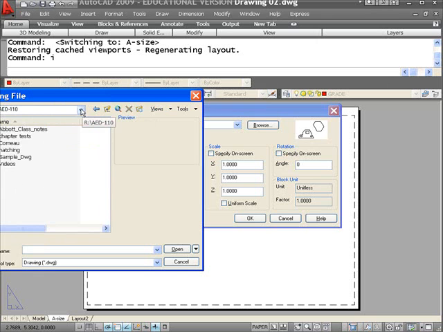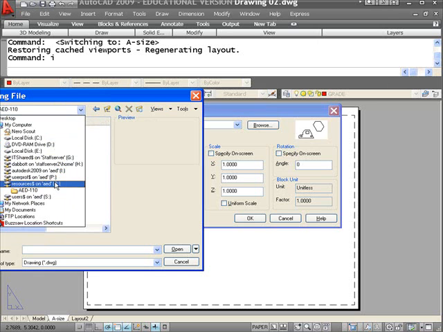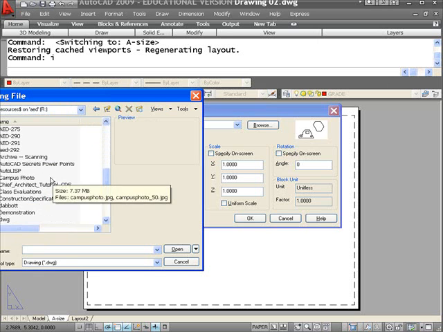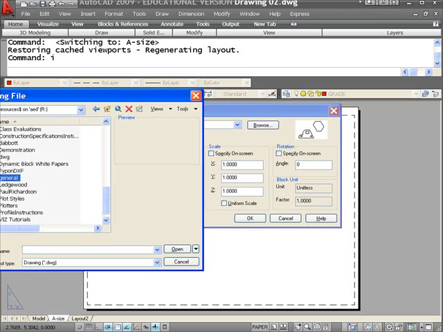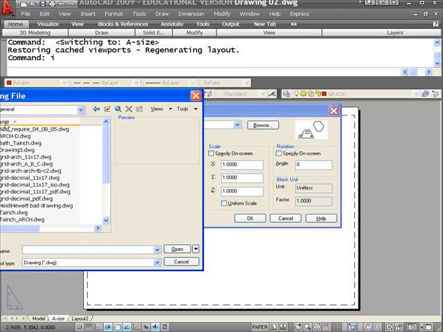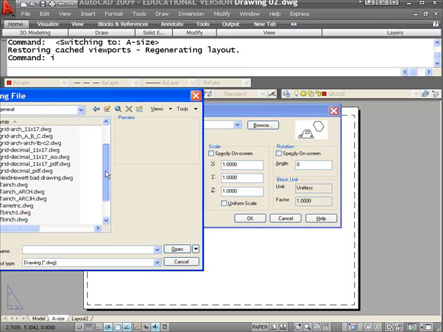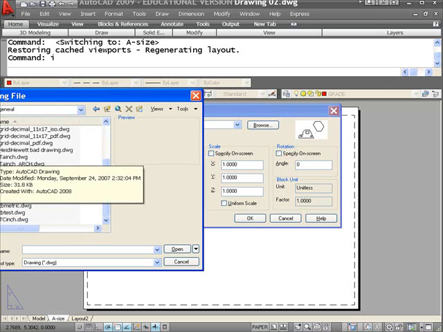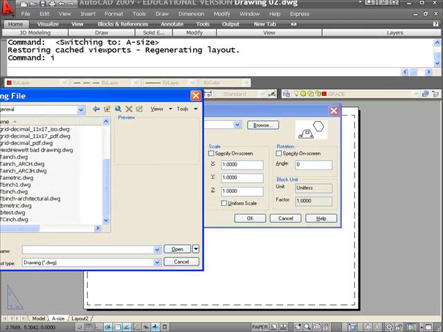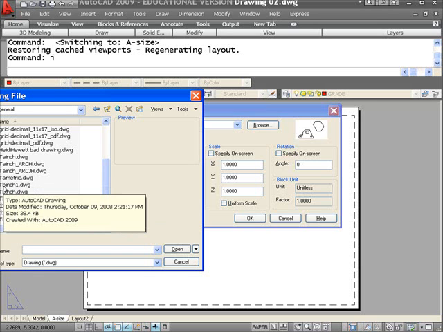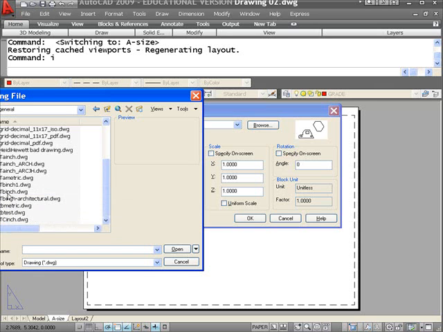but because title blocks are used by more than one class, we're going to go back to the R drive and go to the folder called General. Now in the folder called General, there are a number of different files. All the ones starting with T are title blocks. Title block A size inch, title block A size inch architectural, title block A size inch architectural JH, something specific to one of the other instructors, title block A size metric, title block B size inch 1, title block B size inch, title block B size architectural, etc.